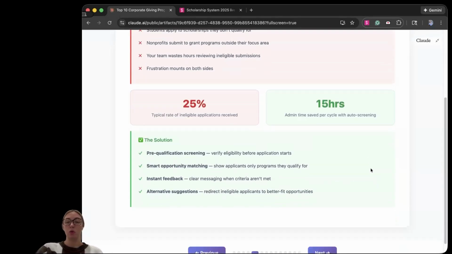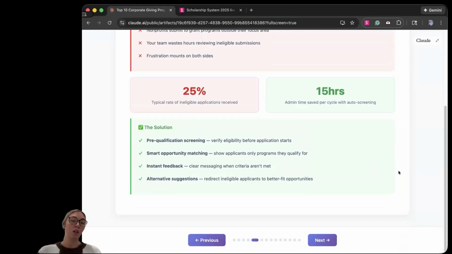So, some of our solutions to that are a pre-qualification screening. Essentially, what this is within Reviewer is it'll ask a series of questions, just a couple that you set up, to determine if they're qualified. If they are qualified, they'll hit submit and it'll pop them straight into the form and they'll be able to get going. And if they are not qualified, it'll give them a little note that says, I'm sorry, you're not qualified, that kind of thing.